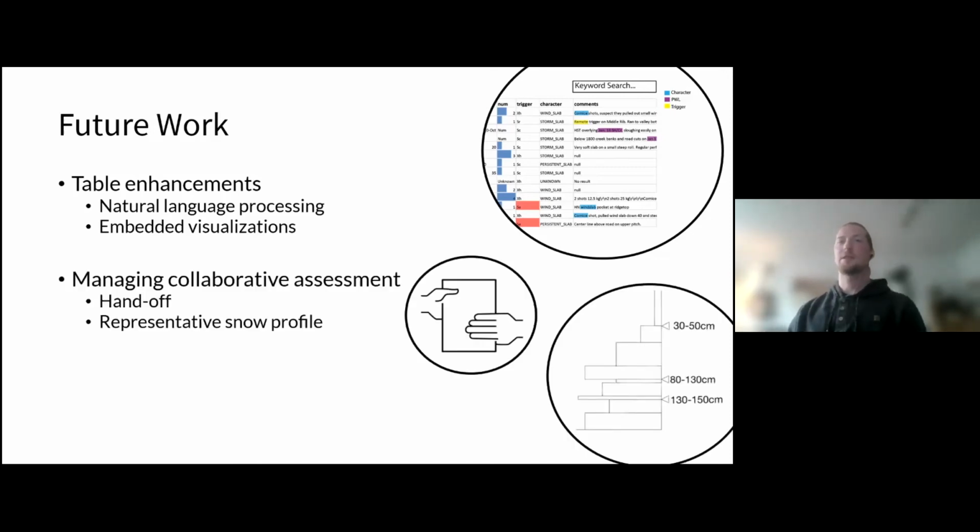We're also looking at ways of using some of these principles, interactive visualization and visual analytics, to better manage collaboration in avalanche hazard assessment. One thing we've observed as a challenge at Avalanche Canada is managing handoffs during shift changes. And another thing that could be useful, that we keep coming back to, is tracking snowpack stratigraphy and persistent weak layers using representative graphical snow profiles. And there's been some talk about using this as a public communication tool as well.